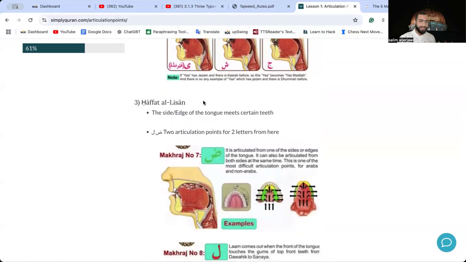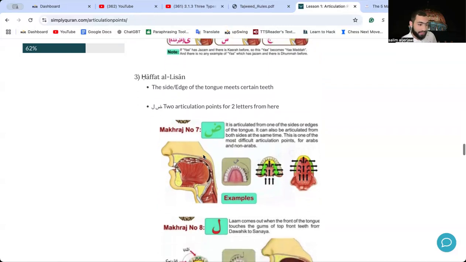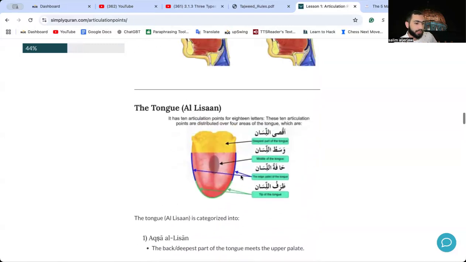Now, what is very interesting is that you could make it in like 3 different ways in order to pronounce dad. Now, let's look here. This is the tongue, and the tongue will be rising and it will touch the edges of the tongue. Let's go back a little bit, right here. This blue area from the tongue will rise and will touch the upper teeth. Those teeth, that's going to touch it, right? Now, dad, it's very interesting.